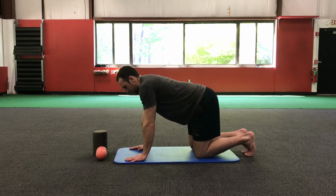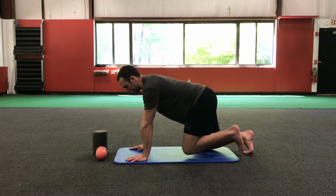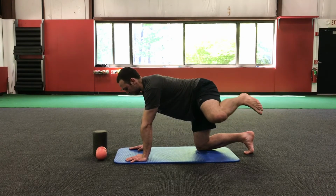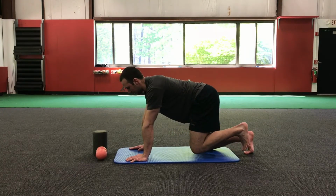Now from there, I'll reverse the movement, starting by kicking back with my heel. So I'm trying to bring my heel to the ceiling. Then I'm going to bring the knee out to the side, trying to bring my knee towards my elbow, and then back to the floor.